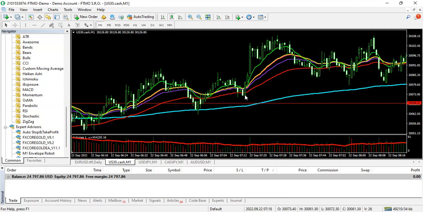So if it closes outside of our red EMA right here, you're going to add the 4-period envelopes to your chart. I'll send you the settings for that later. Whenever the envelopes point up, you would take this for a buy, and you could have got way more than 20 points off this move. Then you take profit and wait for the next one.